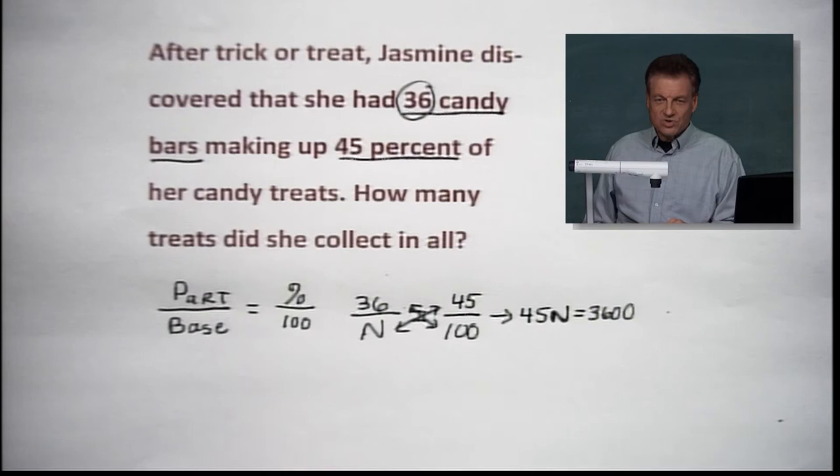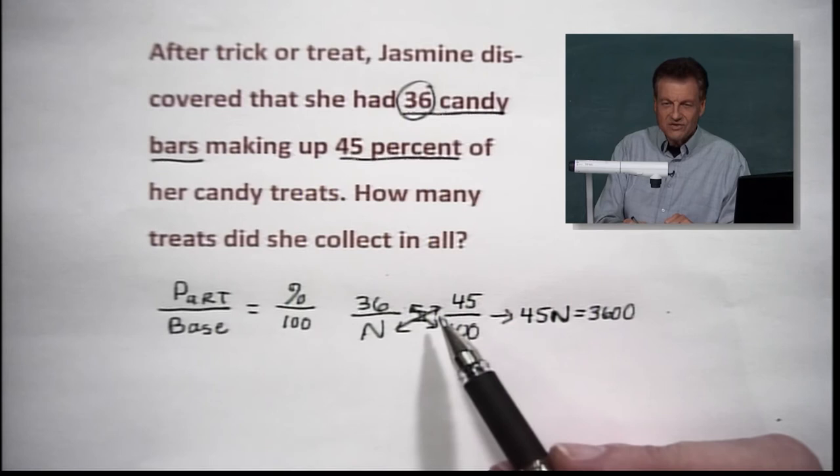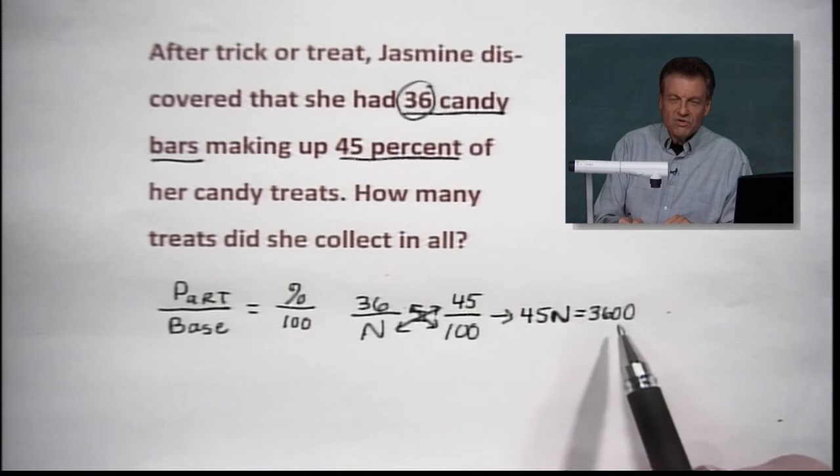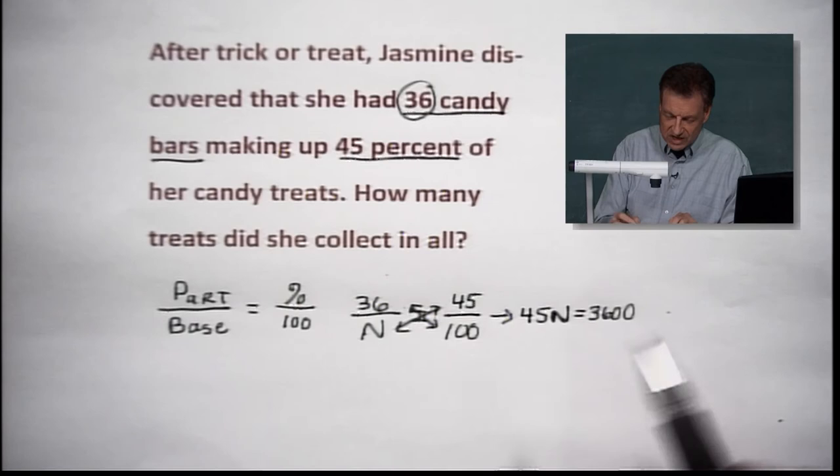By the way, another little point I'm going to make here, because I know some of you are watching this online, and sometimes we have a tendency to make mistakes. Don't make this 45N over 3,600 yet, okay? It's not a fraction. We're trying to just say something is equal. In other words, you're losing the fractions when you do this cross-multiplication game. Just a little tidbit there.